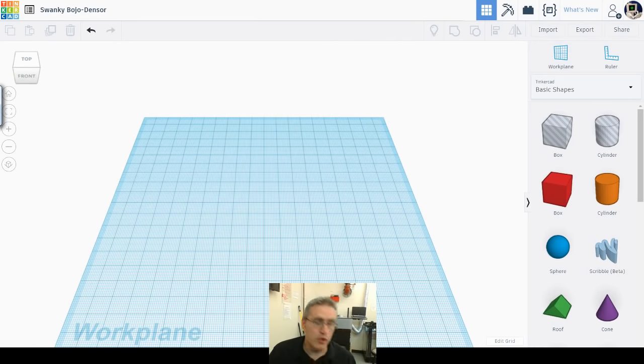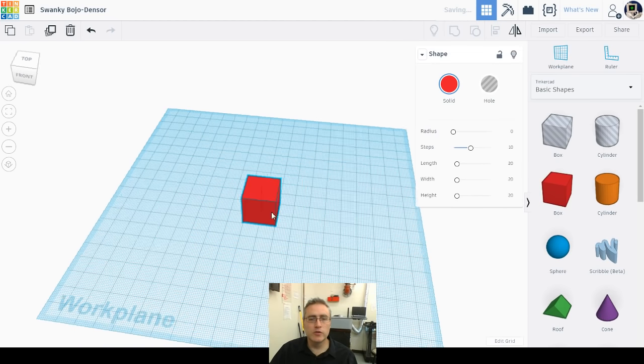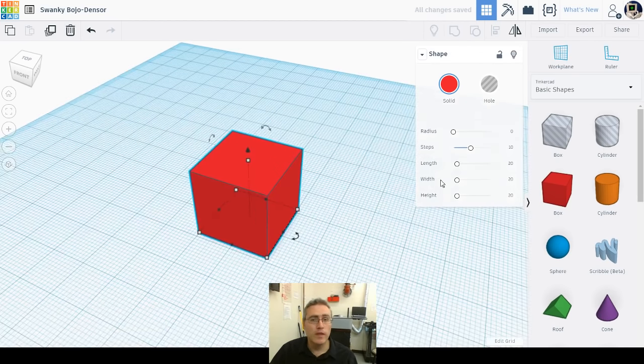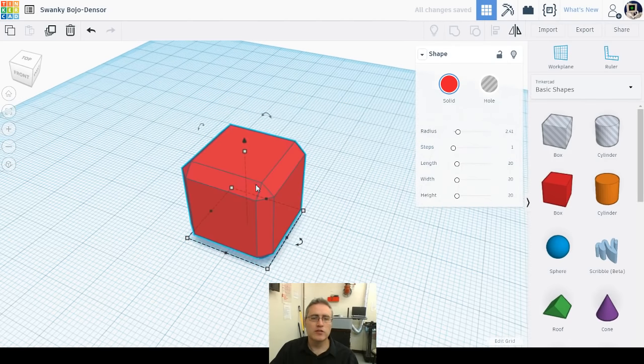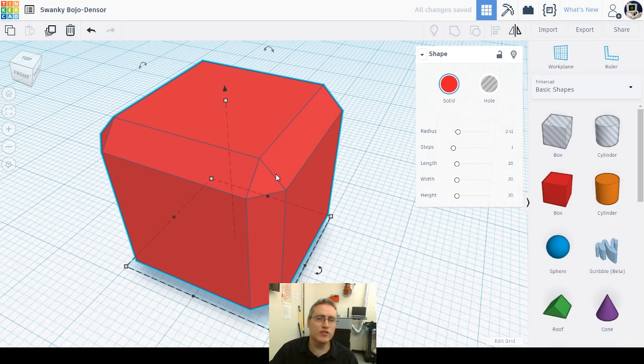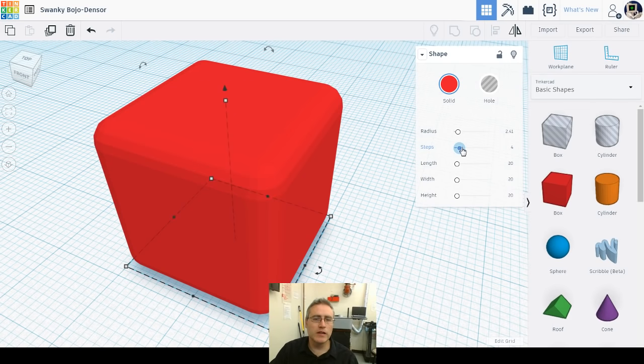Here we go. So Tinkercad up and running here, and it's got the interface, you know. Over here on the side, we got the objects that we can drag in, and you can navigate the view and all those things. But did you know that every time you bring in an object, it's got these parameters for them? For instance, with a cube, you can turn up the radius. And the radius says how round the corners are, and the steps go to that radius. Fewer steps. Let's do one step, and you see how chunky these corners are. But we do more steps, and they get rounder and rounder and rounder.